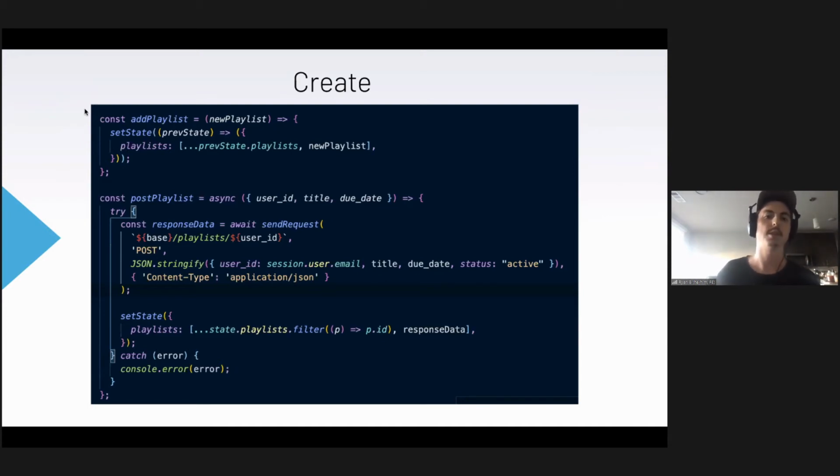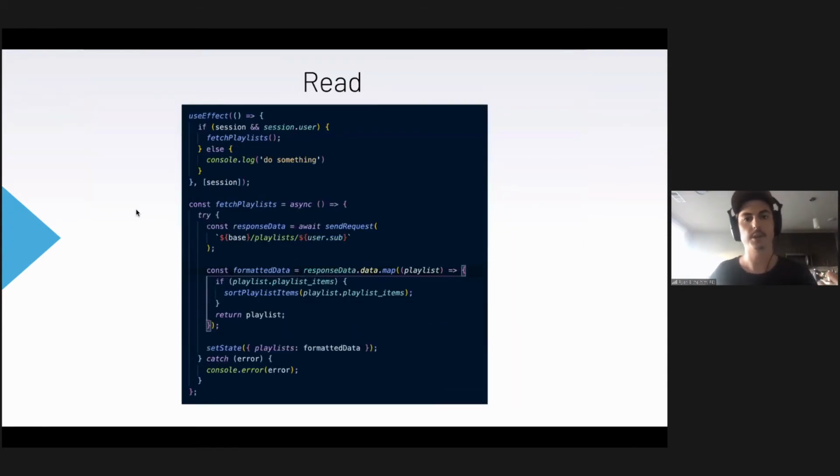So in this first add playlist function, immediately when something gets clicked, we're going to make a new shell of something to start working within. And then once we decide that the user is not going to cancel this, that this actually is going to go to the server, we're going to have a separate post playlist function that's going to hit the server with the appropriate data and set the state, and then remove that bare bones version that we had and replace it in the background with something new.